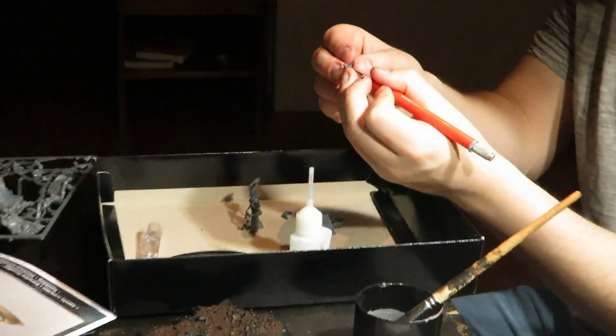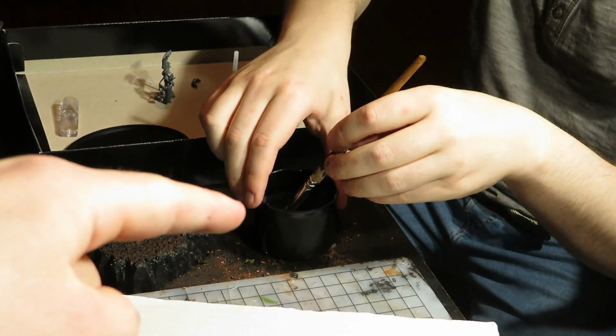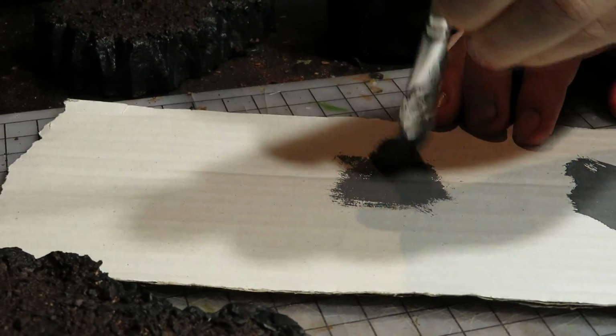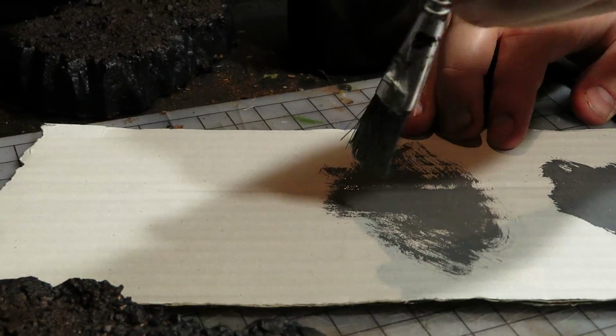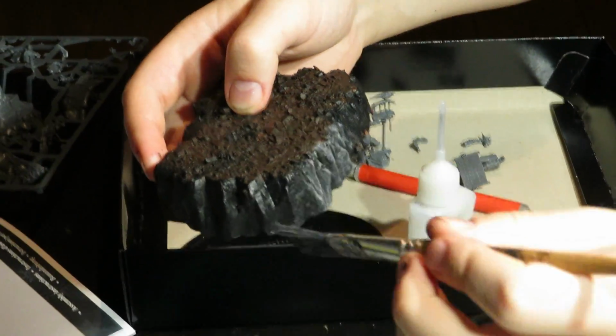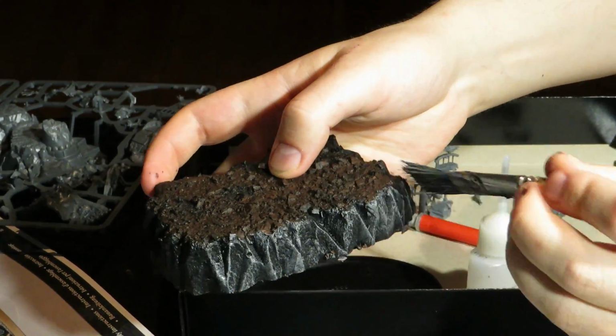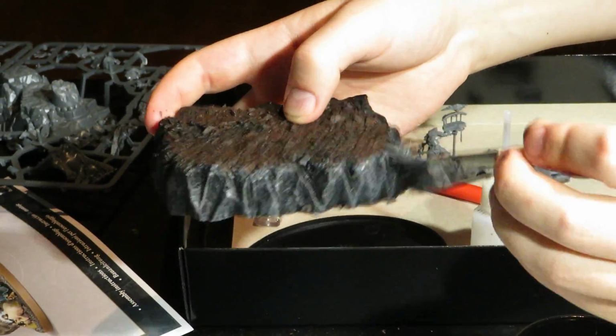Hey, stop assembling miniatures. It is time to dry brush. Take that grey and remove paint until I say stop. Stop. That is good. Now gently brush over the terrain. The idea is to get paint mostly on the highlights. Take your time and do it slowly. It doesn't have to be quick.